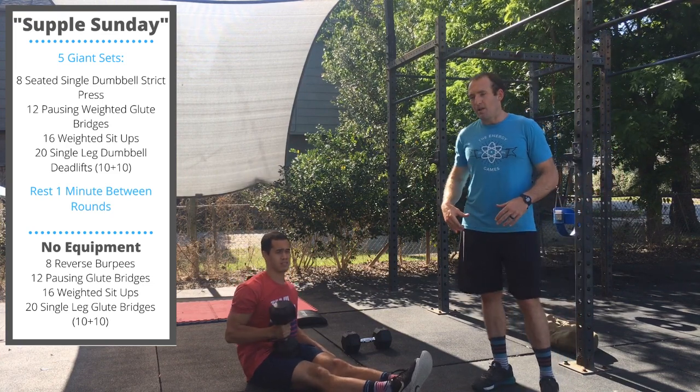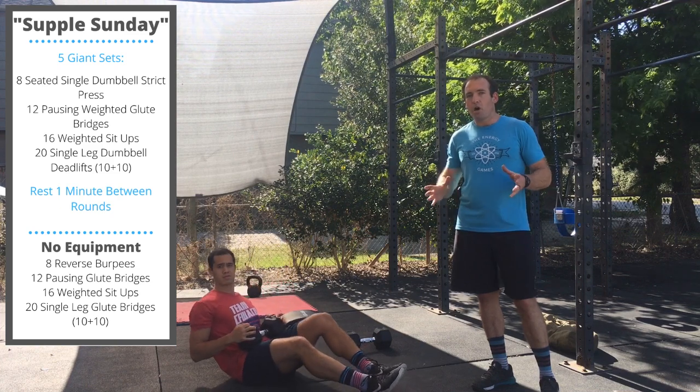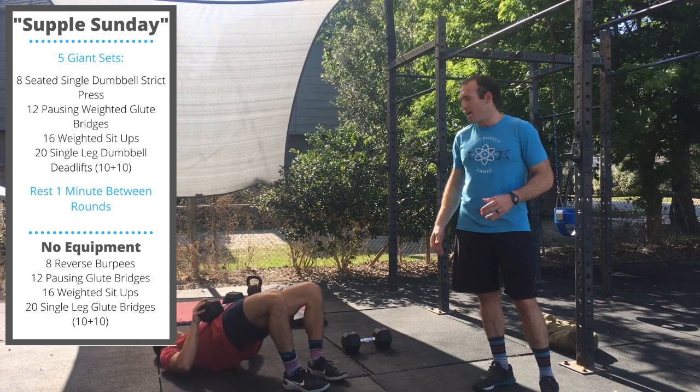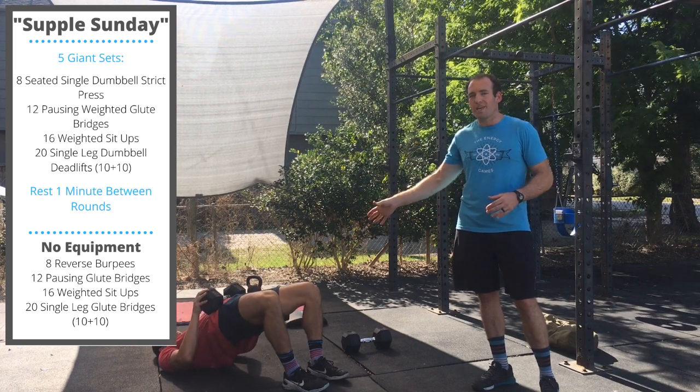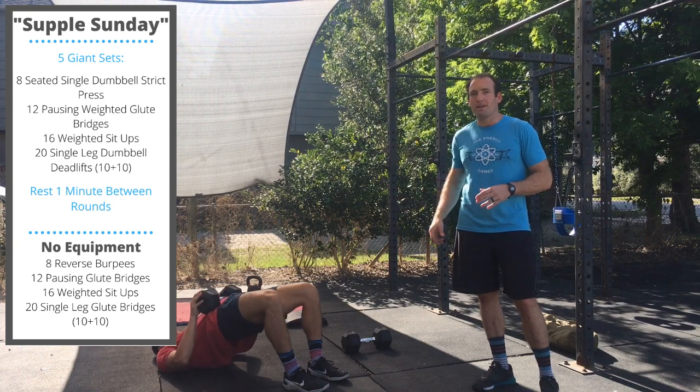You're going to set the dumbbell on your hips, and you're going to do 12 pausing weighted glute bridges. So when JP extends his hips off the ground, he's going to hold for just 1 or 2 seconds and then let them touch back on the floor. So he's going to do 12 reps like that.